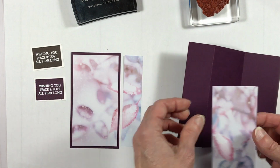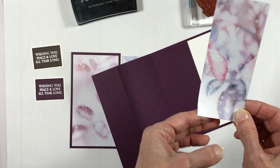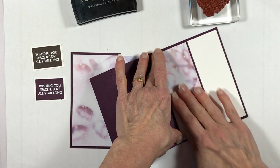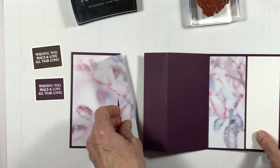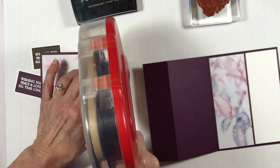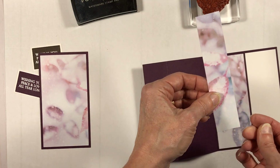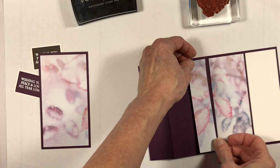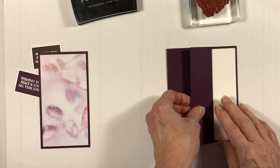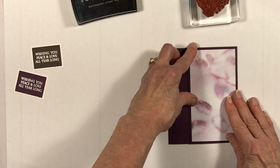And then I'm going to take the panel that measures 2 1/8 inches wide, and it's going to fit right next to the Whisper White piece of cardstock, again so that I've got even spacing all around that panel. And last but not least, I'm going to attach the 1 1/8 inch wide strip, again with about 1/8 of an inch between it and the other piece to the right, so that I've got a little border on each of the pieces of designer paper.